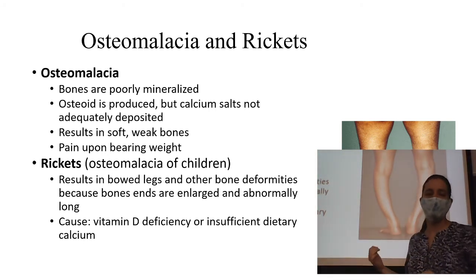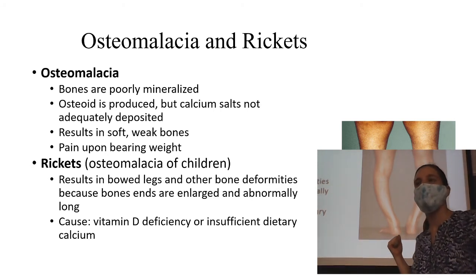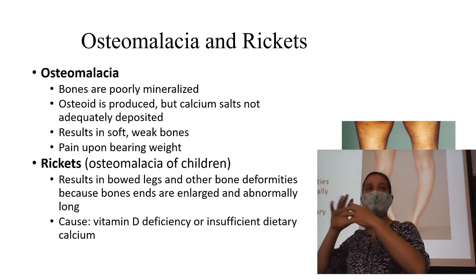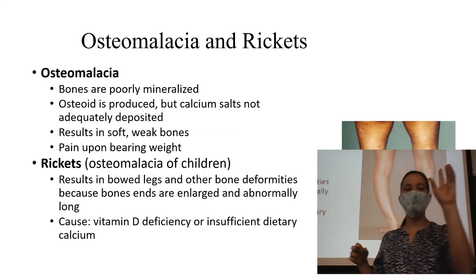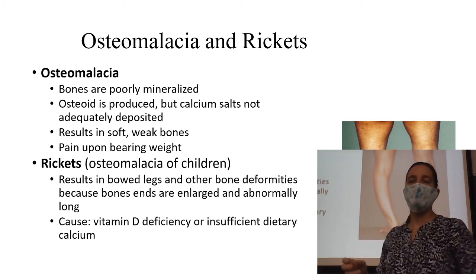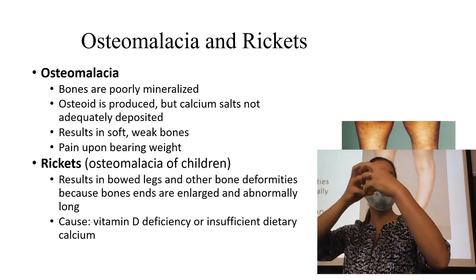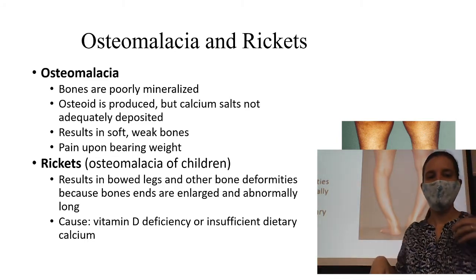This one is really kind of sad. It's called rickets. Well, rickets is a version of it. Osteomalacia: the bones aren't mineralized properly. So you've got the osteoid, the collagen part. The collagen part is fine. That beautiful fiber part is fine. But you don't have enough calcium salts to harden it. What that means is your bones are squishy, right? Because you've got the structure, you've got the collagen, you just don't have it hard.